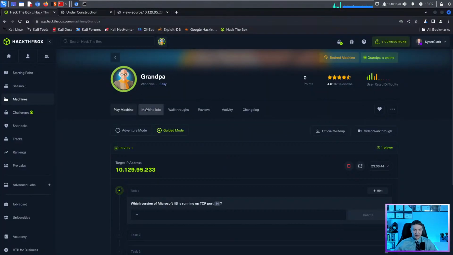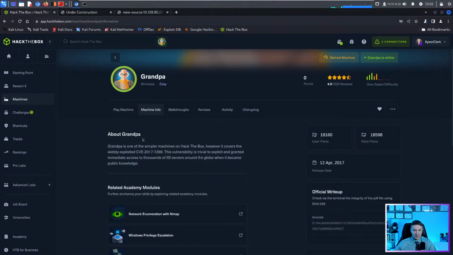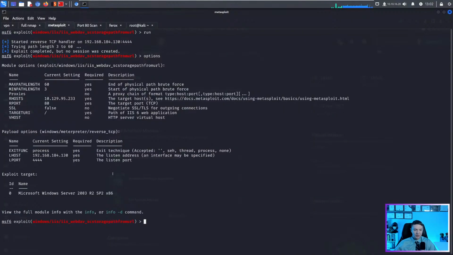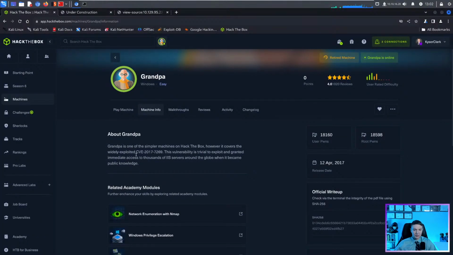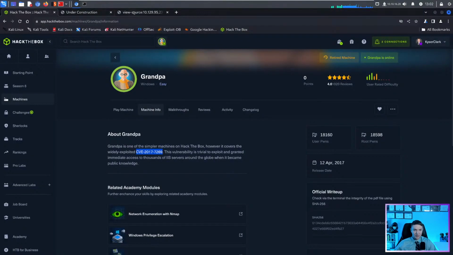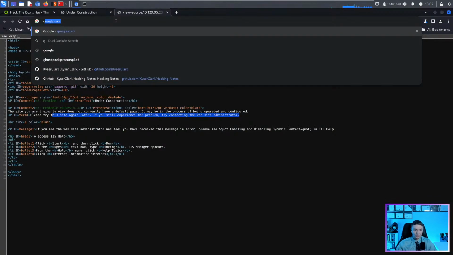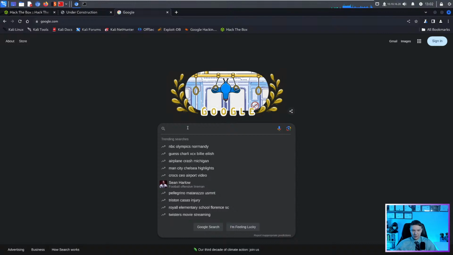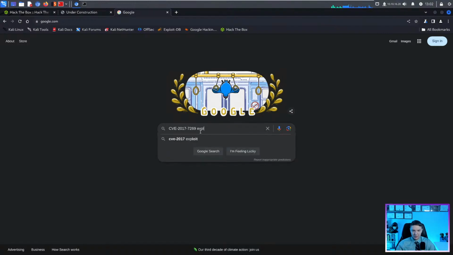Well, let's go ahead and show targets. Let's see if we can find a manual exploit for this. So let's go to Google and we will type in this exploit.